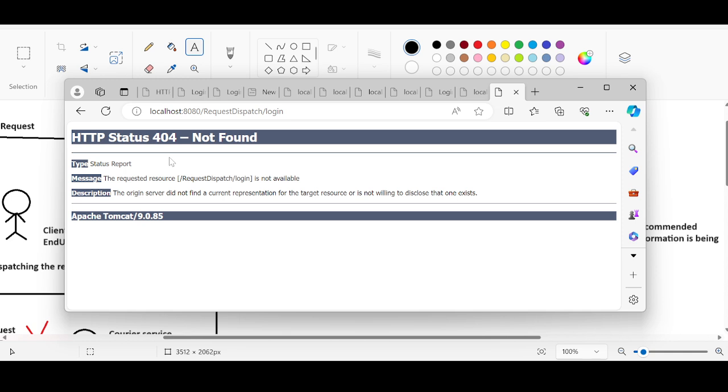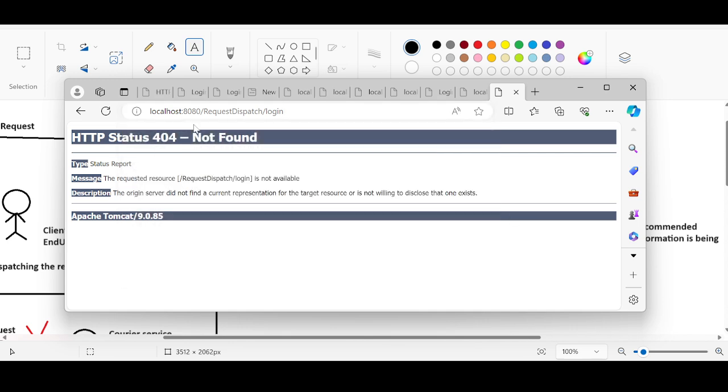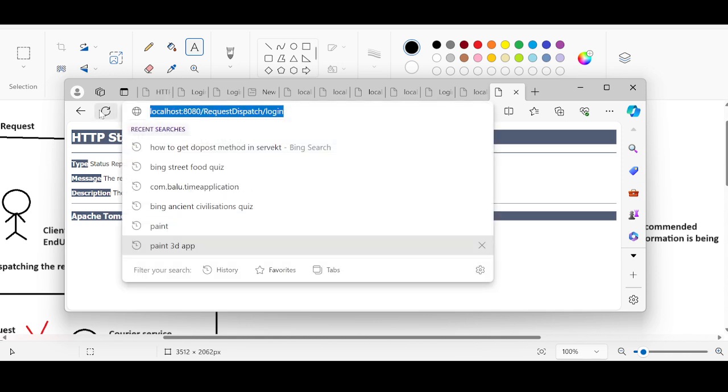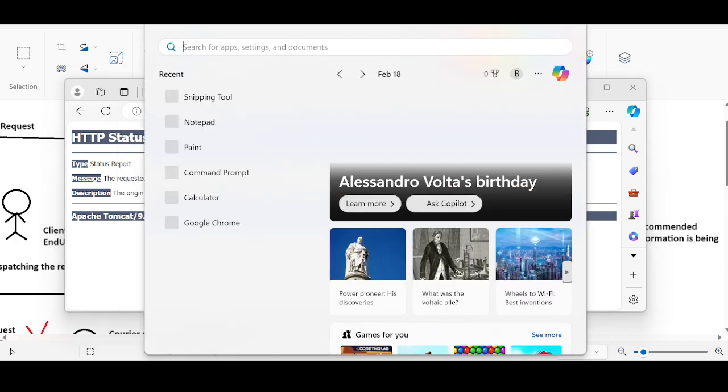So when you say 404, it means in the server, this particular page that we are looking for is not registered. This login page is not registered, not placed, or not created on the server side. 404 means page not found. It is one of the popular HTTP standard codes. The page is not yet developed or the page is not yet identified. So this is also one of the interview questions.